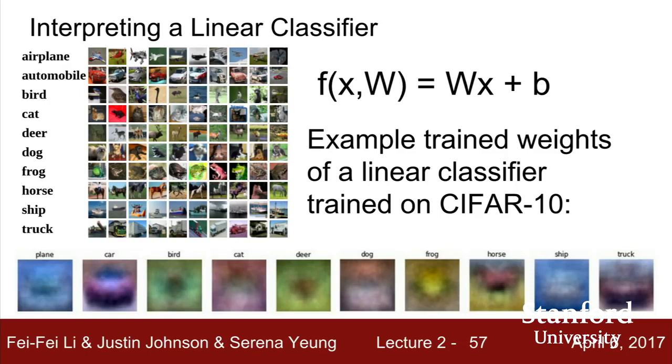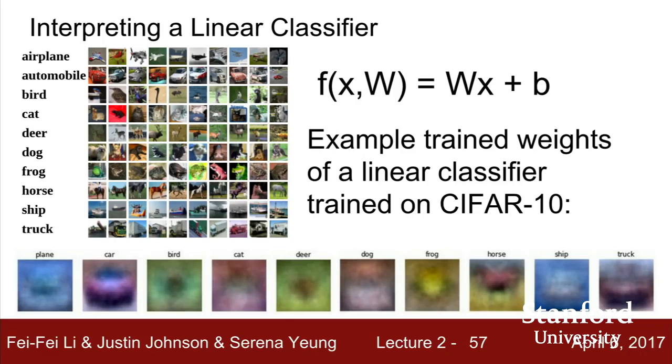So for example, on the bottom left, we see the template for the plane class consists of a blue blob, this blobby thing in the middle, and maybe blue in the background, which gives you the sense that this linear classifier for plane is maybe looking for blue stuff and blobby stuff. Those features are going to cause the classifier to like planes more. Or if we look at this car example, we see that there's a red blobby thing through the middle and a blue blobby thing at the top that maybe is a blurry windshield.